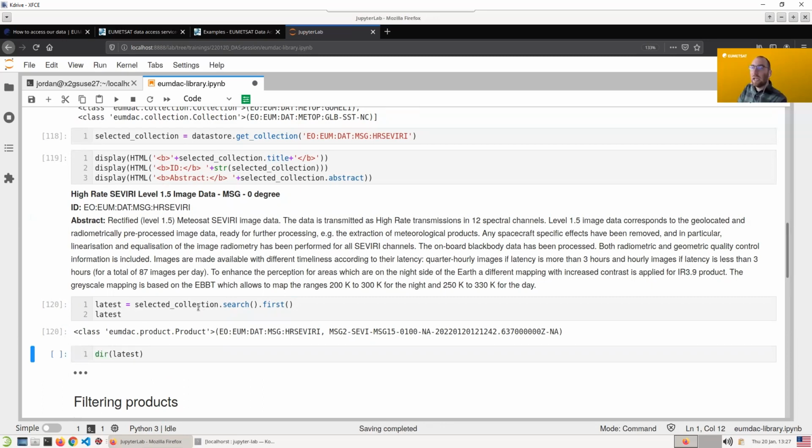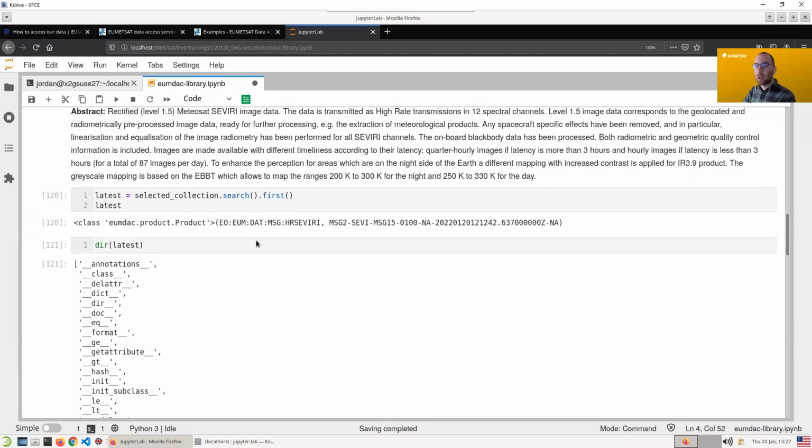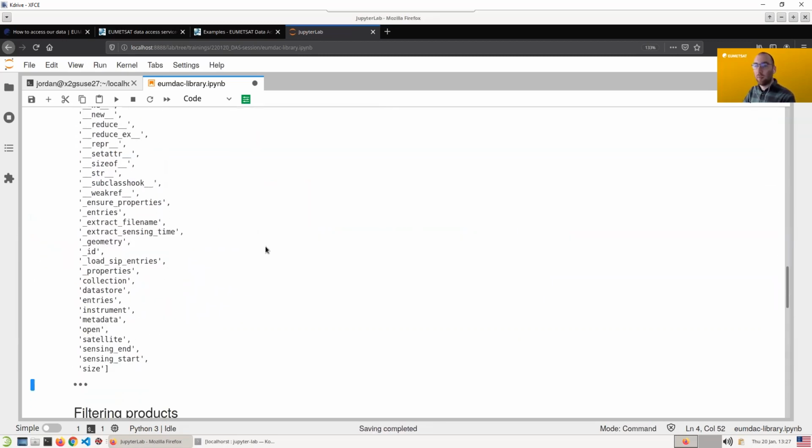And as I said, now all of this stuff that comes back from our library from requests are objects. We have a lot of attributes and variables we can use.